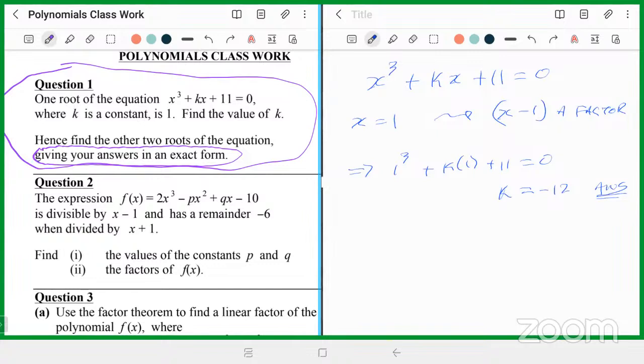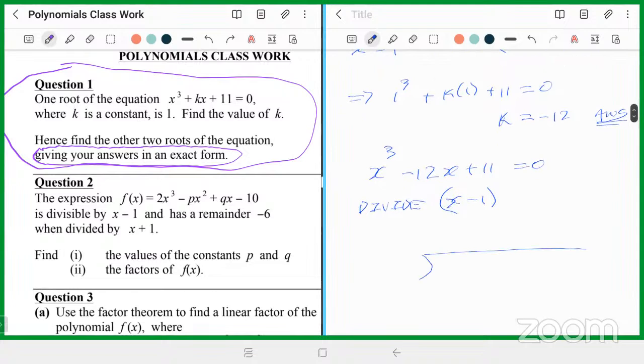All right, so the equation becomes x cubed minus 12x plus 11 equals 0. We want to simplify this expression down, factorize it down in order to solve the cubic. So we're going to divide it by the factor that we have, x minus 1. And so we're running our long division on it. X minus 1 into x cubed. There is no x squared term there, so we're going to put in 0x squared. We want to have descending powers of x, minus 12x plus 11.